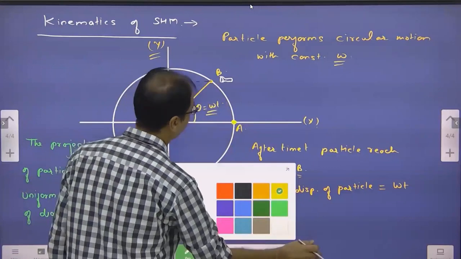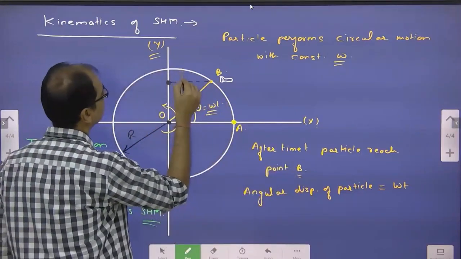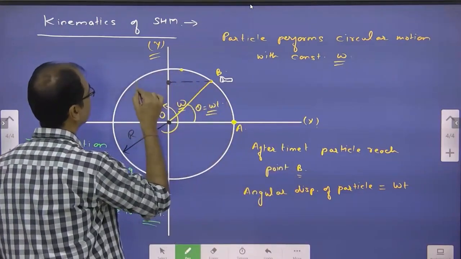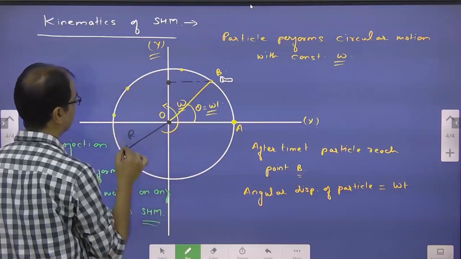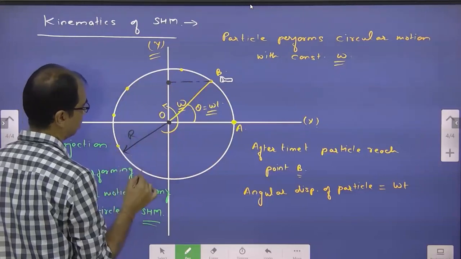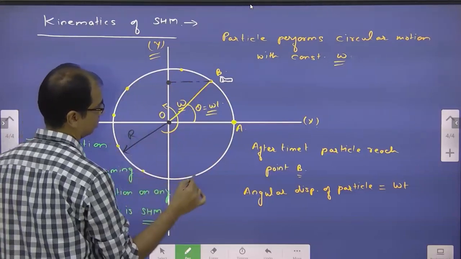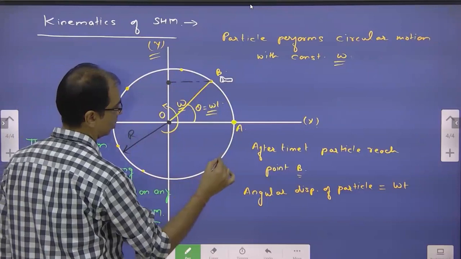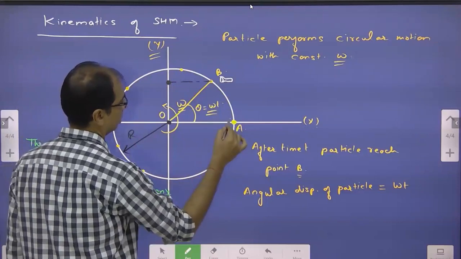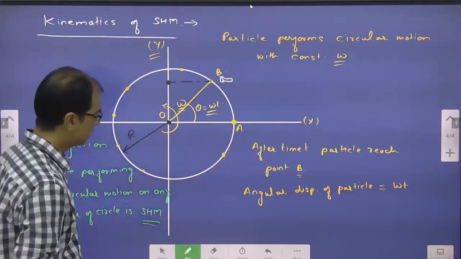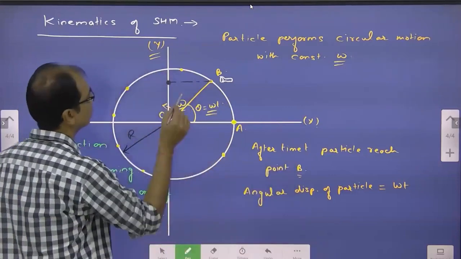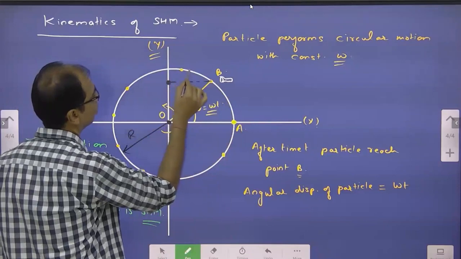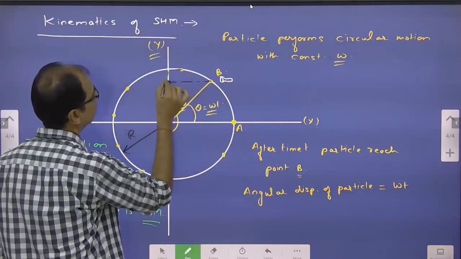Then let's see the particle reach further. Let's put the points. This is the particle. Then the particle comes here, then maybe here, then here, then here, then again here. Let's see where the shadows are. At which point is the shadow forming? Now when it's here and you are putting the torch from here, where will the shadow be? Here.